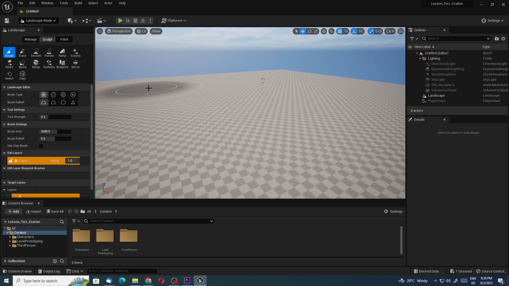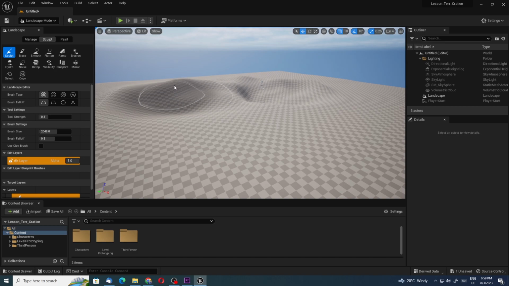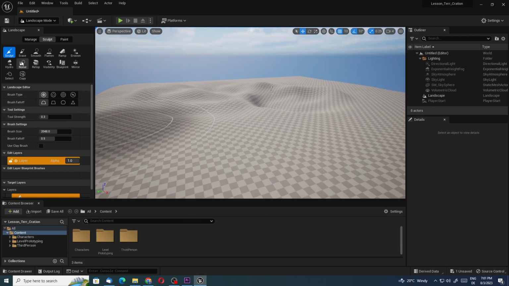By pressing left mouse button, we can create basic hills, basic terrain shapes. If you push left mouse button and shift, it works like an eraser. The next button is just simple eraser.